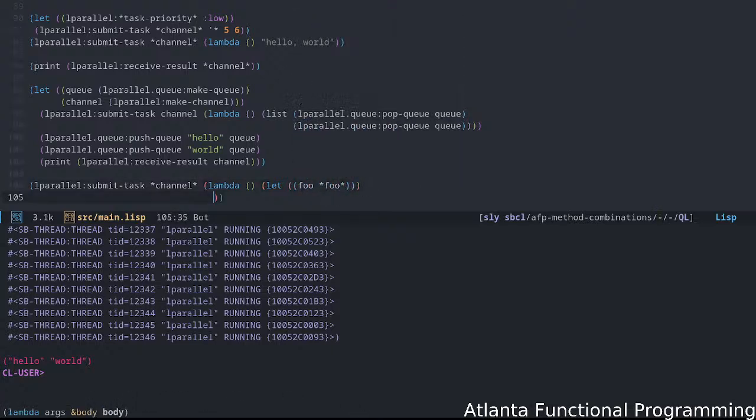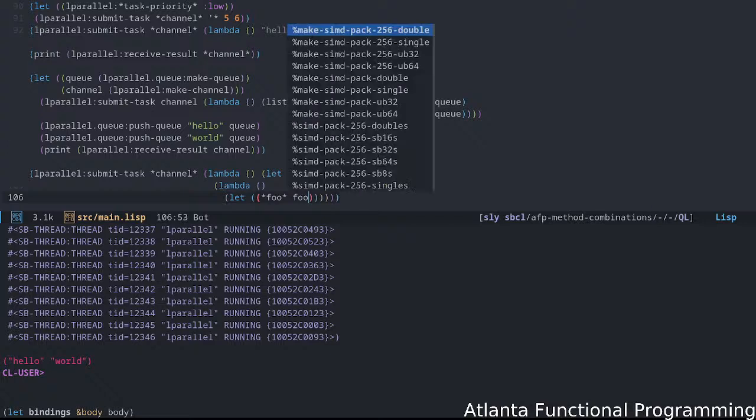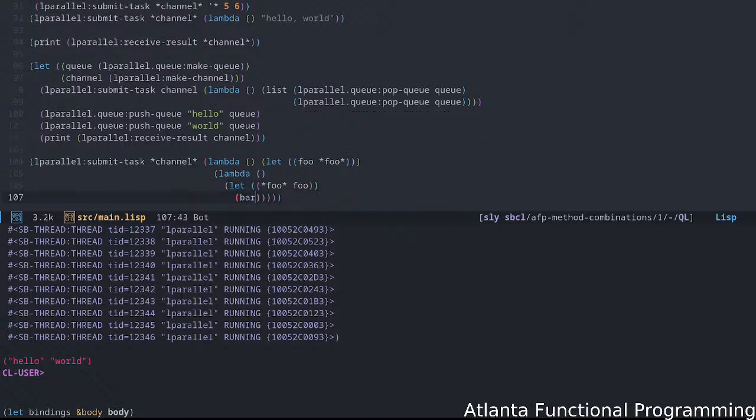Okay, and we have some dynamic variable called foo. Right now, foo doesn't exist, so this is going to end up throwing an exception. And then we want to do something about this. You could certainly do this by, and then internally we call another thing. Let's say, in here we bind foo to whatever foo is. Okay, and then we run bar. All right, some variable bar.